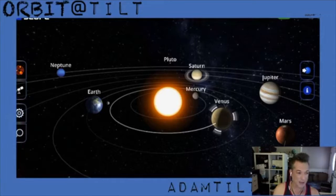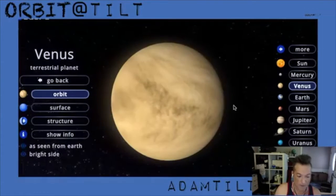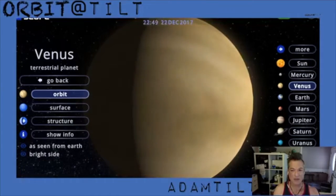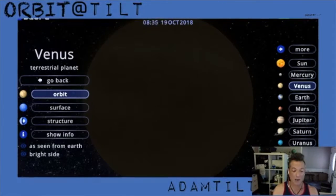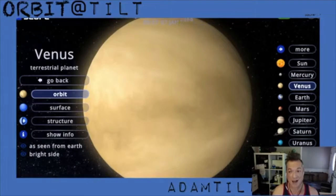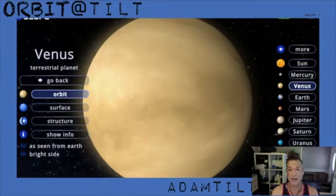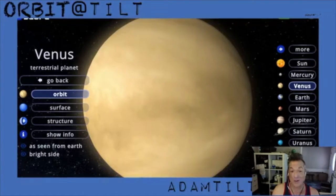Let's go back and look at Venus a little more closely. For a long time, this is all we could see of Venus — this hazy cloud top. We did notice that it spins the opposite direction, which means it has a retrograde rotation. Those clouds, by the way, are what make Venus the third brightest object in the sky after the sun and the moon. The next brightest thing is Venus. So it's very easy to see Venus — it's up in the mornings now before dawn, so go check that out if you're up. It'll be in the east.